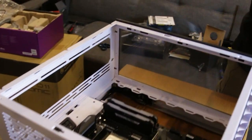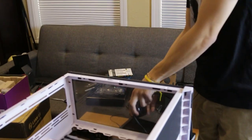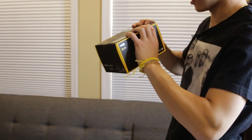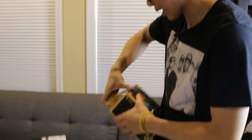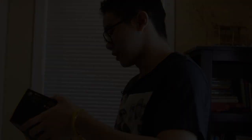And it'll all be, oh, hunky-dory. Now the thing is, I'm gonna be replacing the fans with some Corsair fans, which will be used in conjunction with some sort of Lighting Node Pro or something like that. So I gotta figure out how that's gonna work, but we'll find out. We'll figure it out together.